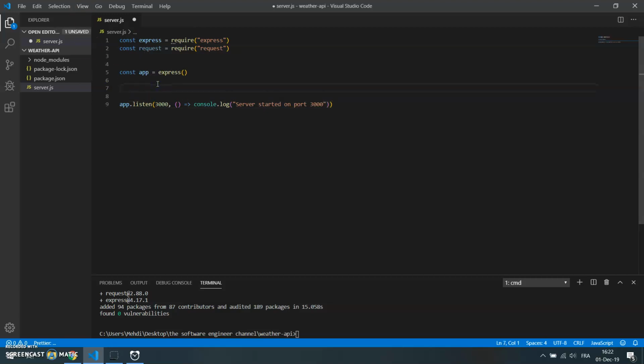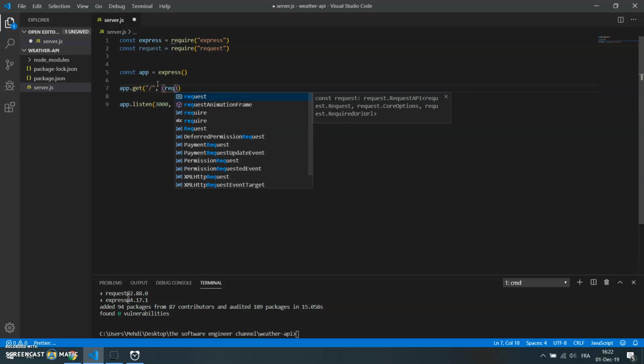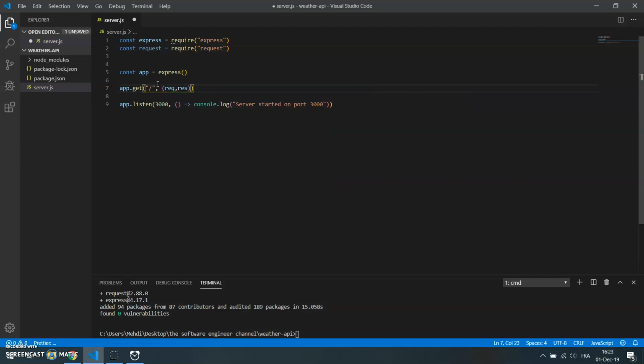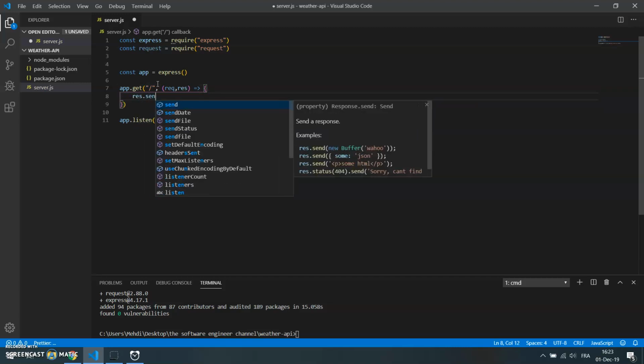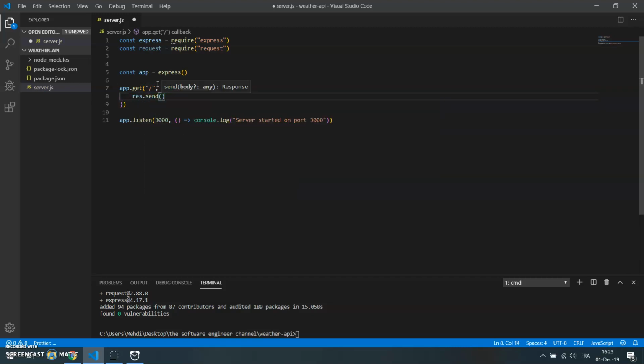In order to test our app, we will add a GET request on the home of our server that will show us, hello, this is a weather API.